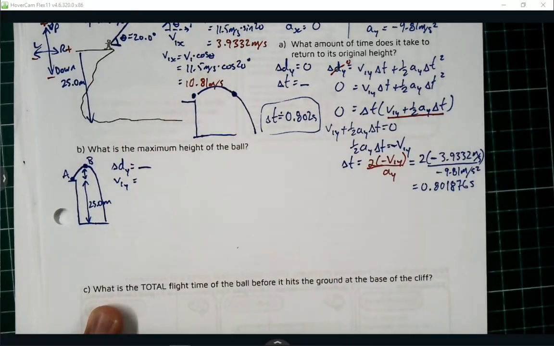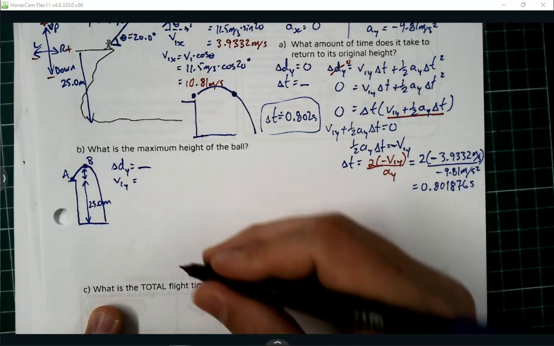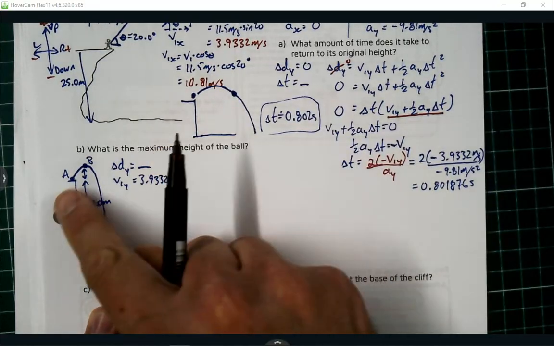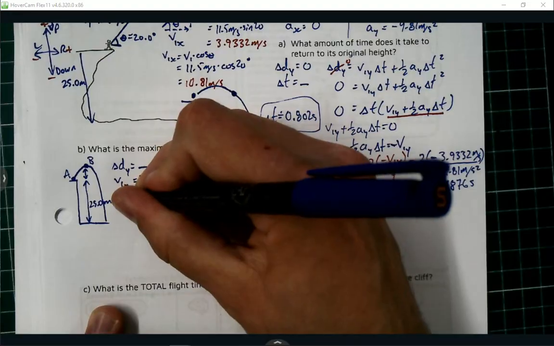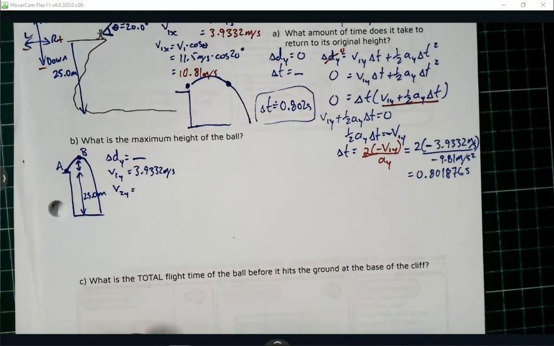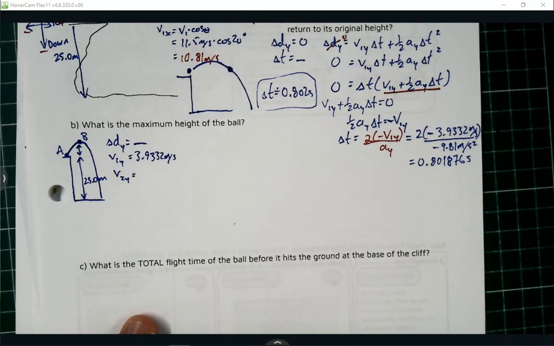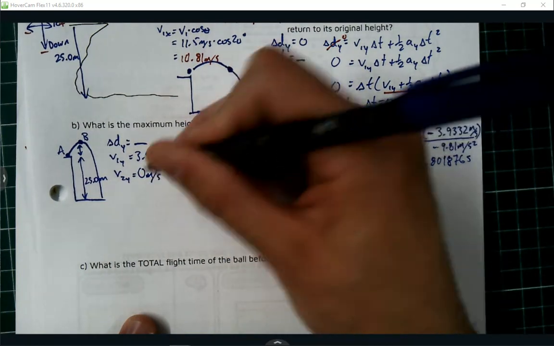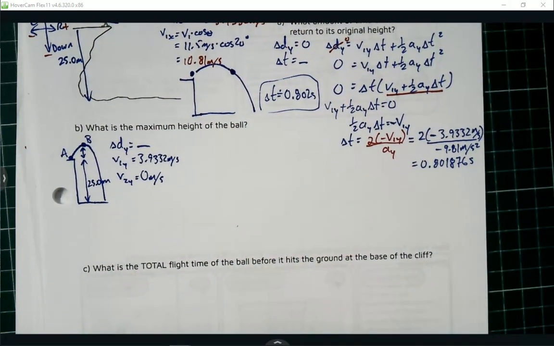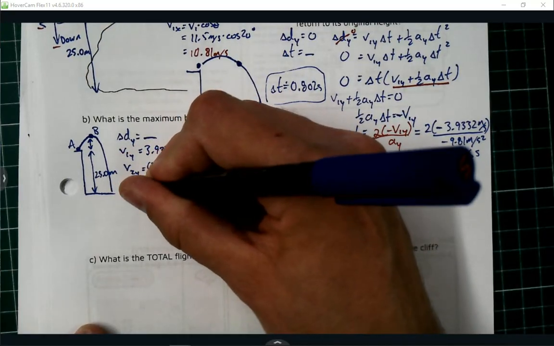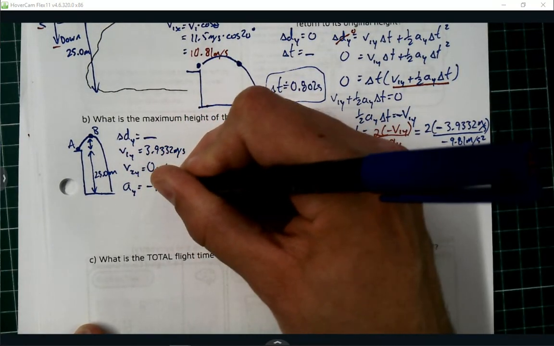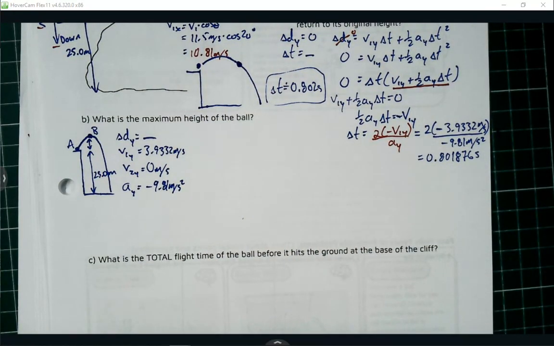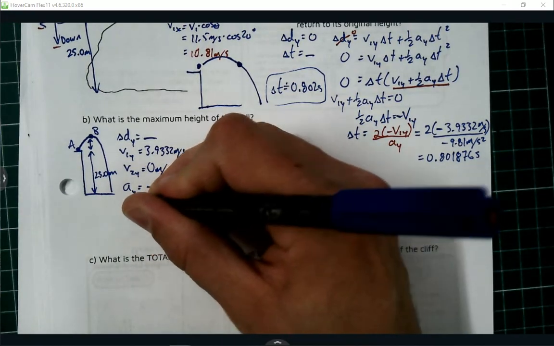V1y. I'm just redrafting my inventory so I can keep it all in one place. I don't want to lose track of anything. V1y is 3.9332 meters per second. That's starting at what I call point A. V2y. We saw this with a kangaroo once before. What's V2y going to be? Yeah, 0. That's actually a nice thing to know. It would have been nice to know when we were trying to figure out that kangaroo problem, right? Acceleration in the y direction, we call down negative, is negative 9.81 meters per second squared. We know a lot. Hey, we actually know how much time has gone by?